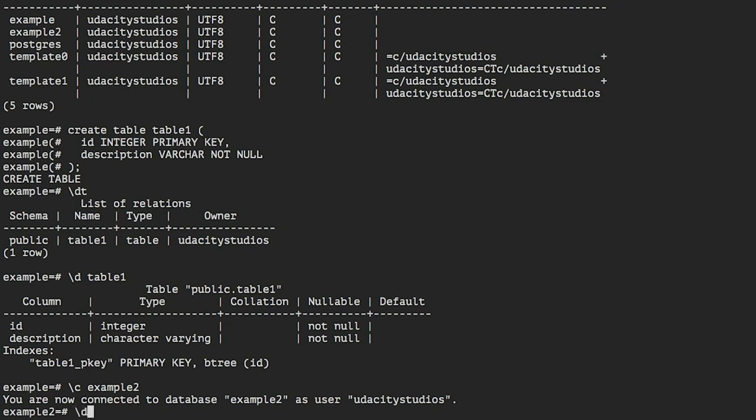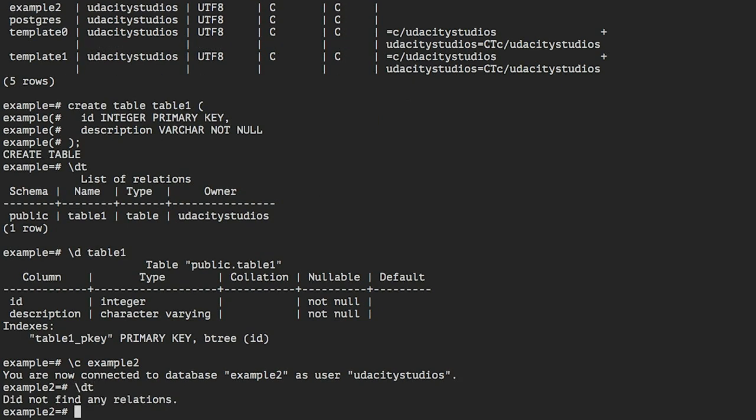And then from there, you can check out the database tables in example2 instead. It'll show that you didn't find any. You may have noticed that instead of saying list of tables, or did not find any tables, it says list of relations instead, or didn't find any relations. Relations is sort of an old keyword that means the same thing as table. Most people just call things tables nowadays.